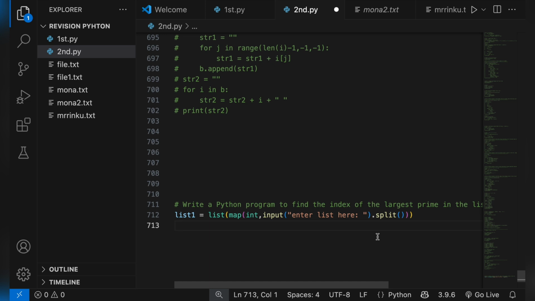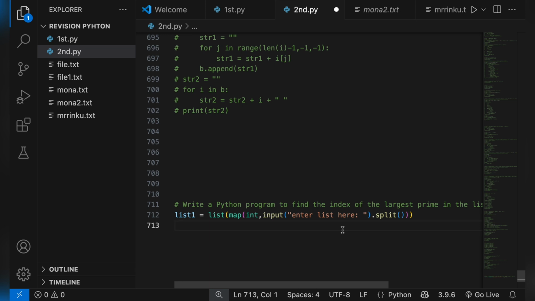Now in list 2 all the numbers are prime. In list 2 I will find the maximum number, which is max. Then that will be the largest prime number in list 1, and after that I will find the index. How to find the index? list1.index(that element).